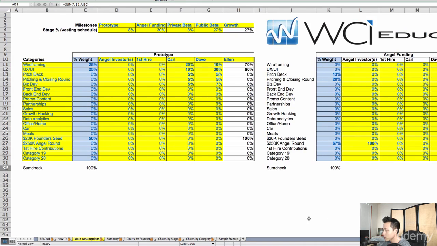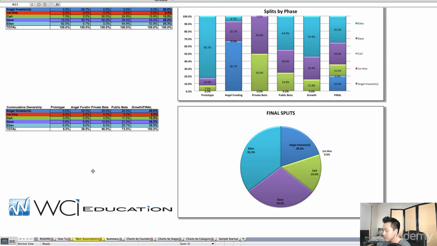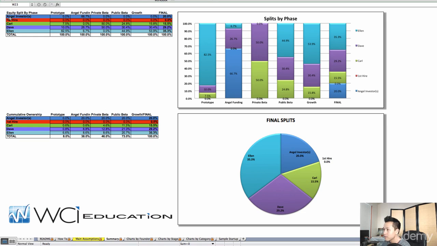What we should expect is that the angel investors are going to have exactly 20%, and we're going to see that the first hire should have a little over 5% of the equity stake based on these assumptions now. So let's take a look. So here we look at the summary. We see that the 2 slots are being used by the 2 new additions now, right? And we'll see that the angel investors are getting 2/3 of the second round here, the angel funding round, but nothing else. And we see that their final split is 20%, which is correct.